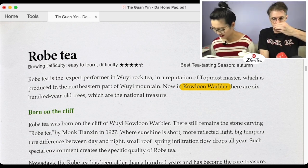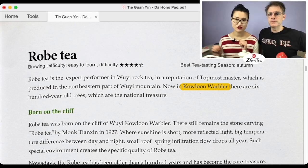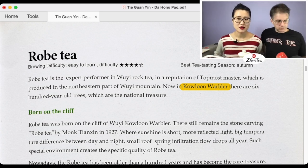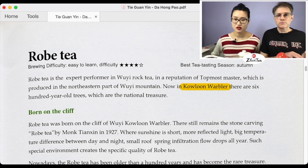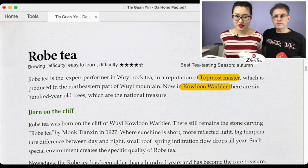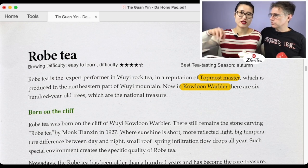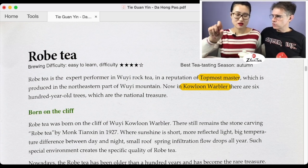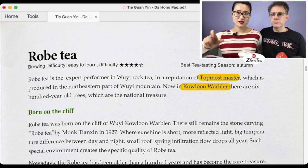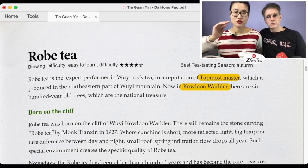Yes. I want to say something here that is not very shown. It's a little cultural background thing. So topmost master, does that have a special meaning for you or just topmost? It just means super badass, really awesome. In Chinese, we call that 茶中状元, right? 状元 is a special word. It means the number one. Number one of what? Number one of the national exam.